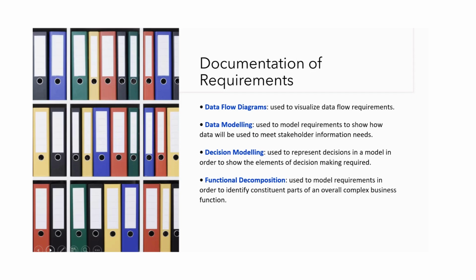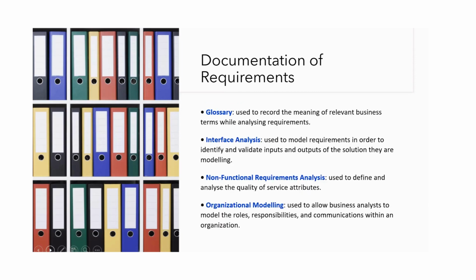Functional decomposition, used to model requirements in order to identify constituent parts of an overall complex business function. Glossary, used to record the meaning of relevant business terms while analyzing requirements. Interface analysis, used to model requirements in order to identify and validate inputs and outputs of the solution they are modeling. Non-functional requirements analysis, used to define and analyze the quality of service attributes.